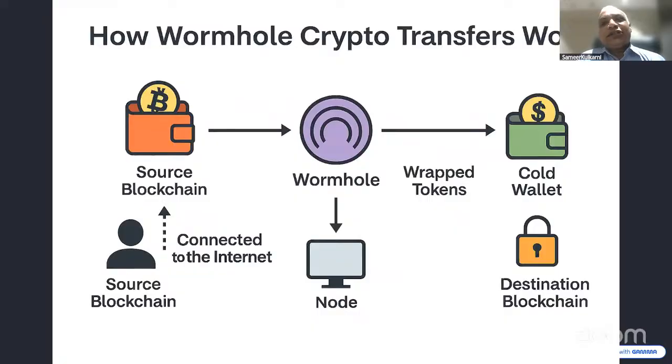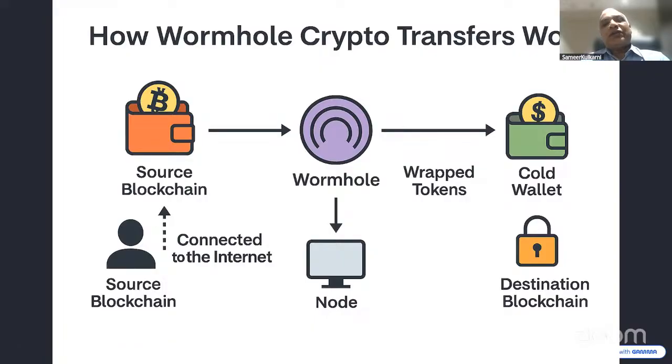And there is another issue which is called a wormhole in blockchain technology. Like we have different exchanges, if you want to convert from stocks to gold to silver to any other aspect, then there are some mechanisms set up. Similarly, in blockchain technology, there is a concept called wormhole. So there is a source blockchain, let us say Bitcoin. These are connected to the internet.